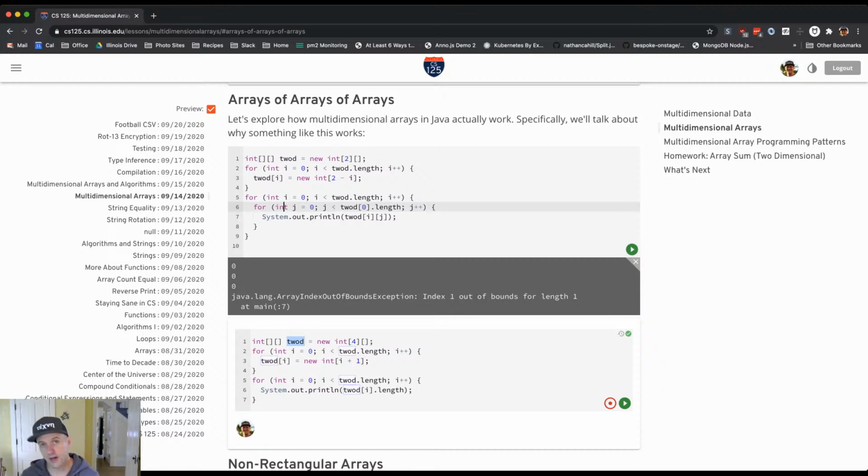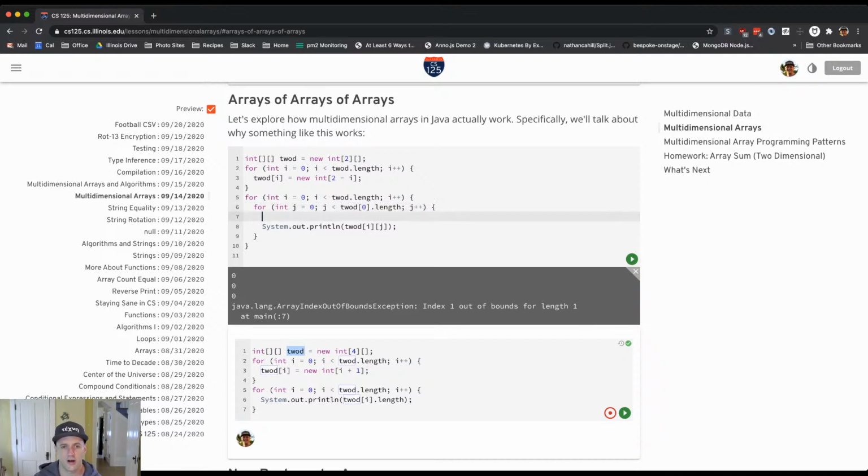And so that works fine for my first trip through the array, as it always will. But when I get to the second position in the array, the subarray at that position is actually only of size 1. And so eventually, because I'm still using this length from the first position of 2D, the first time through I'm okay, I use j as 0, but then I try j as 1, and this explodes. And I can print off, before I do this, what these variables are.